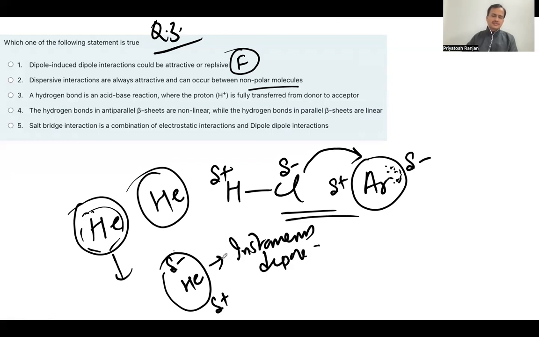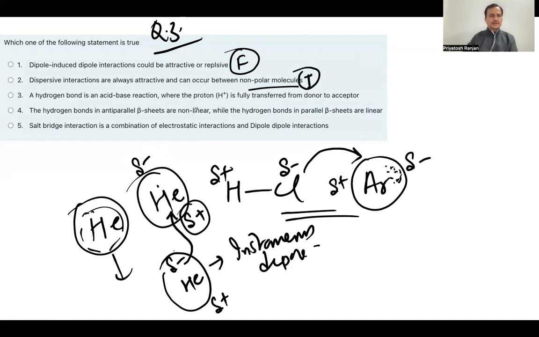And it's quite simple. These things keep on happening even in the case of non-polar molecules. Once the dipole has been created, it will induce a dipole in another nearby helium molecule. Because if this end comes into close contact with a non-polar helium, it will push the electrons from this side to that side. By doing so, this end will become partial negative, and this will become partial positive, and then you'll find attractive interactions between these molecules.